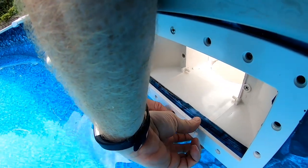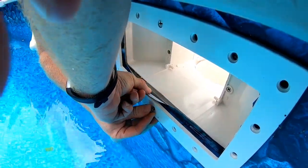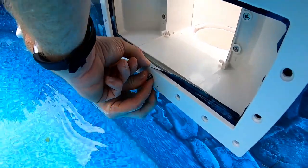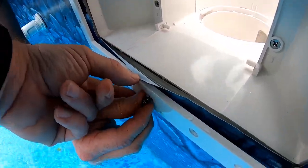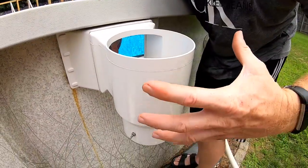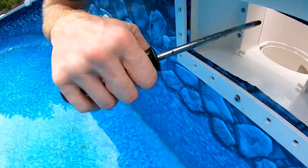Like I said, just match up your old one here. If you could show down in there. Yep, you can see it go right through there, through the gasket, through the wall, and now we just need to line up our skimmer. Now you may need to turn your skimmer to get it set just right, but then you get it in the center hole and you're all set.